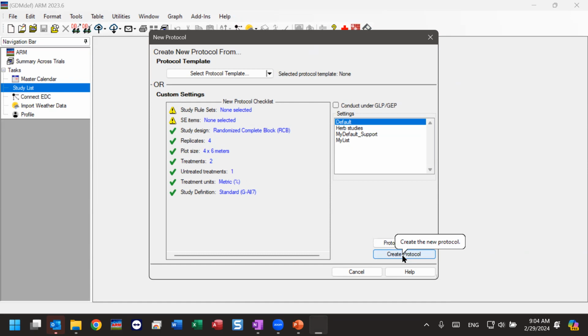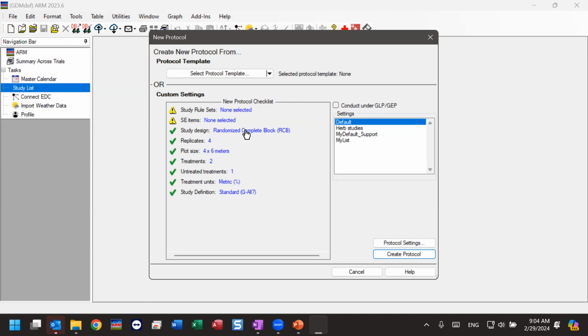With a multi-factor design, you want to stop here with your checklist and make sure that we change the study design. The default in ARM is RCB. That's far and away the most common. So that's the default, but you do want to stop here then, and we'll change that design and get things set up. And one reason we want to do that right now is it does impact the treatments editor primarily. So the treatments editor will be set up a little bit different for us in a multi-factor design.